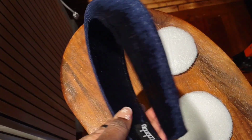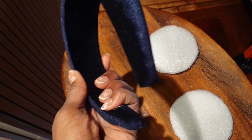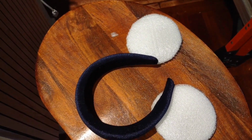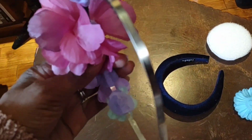Now, after you have your circles cut out, you're going to need a headband. I have a lot of headbands. I never wear them, and I want to do something fun with them. So I thought, why don't we make earmuffs? So this is one that I have, a really cute one, but I'm going to see if this is going to work. Not sure. I also have this. Mom said maybe something metal would work, so I'm going to just pull the flowers off of this one, and they will upcycle this headband into my earmuffs.